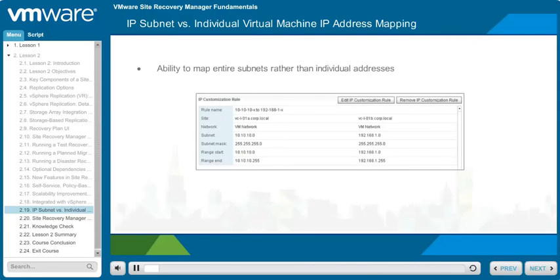The last big update for discussion is the new feature that enables you to update the IP address on each of your virtual machines when you fail them over. Previously, you updated IP addresses one by one. Now Site Recovery Manager can automatically assign a fixed IP address that is valid in the recovery site to a group of virtual machines. You simply define the subnet mask, starting and ending IP addresses, and Site Recovery Manager will automatically change the individual IP address for you.